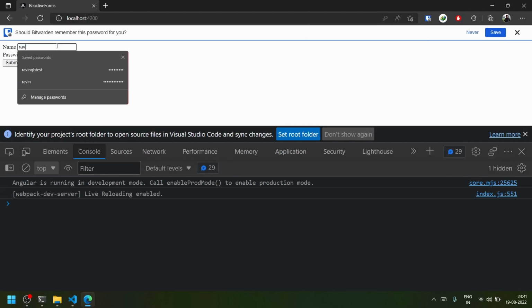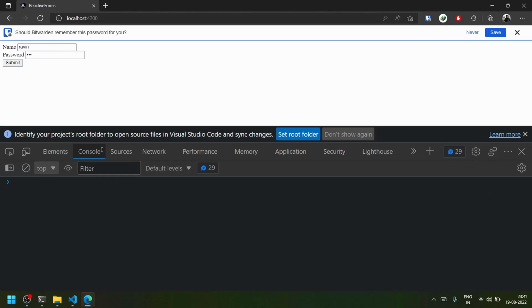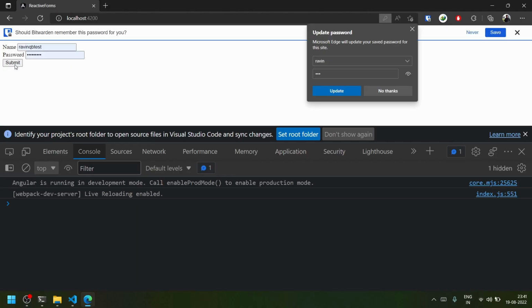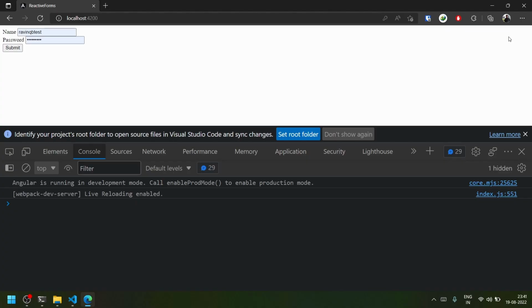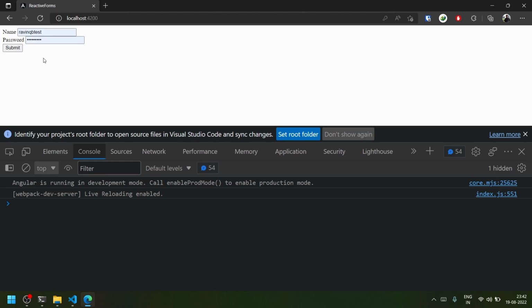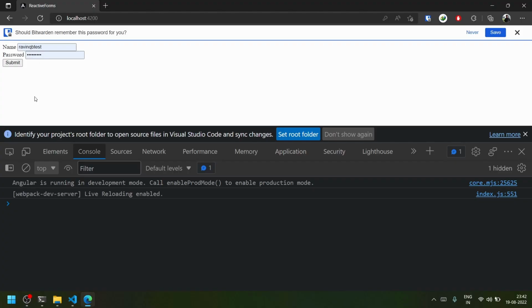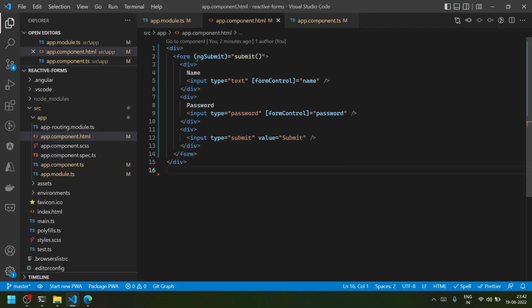Let me clear this and click on submit. Since there is no form control, the ngSubmit is not working properly.